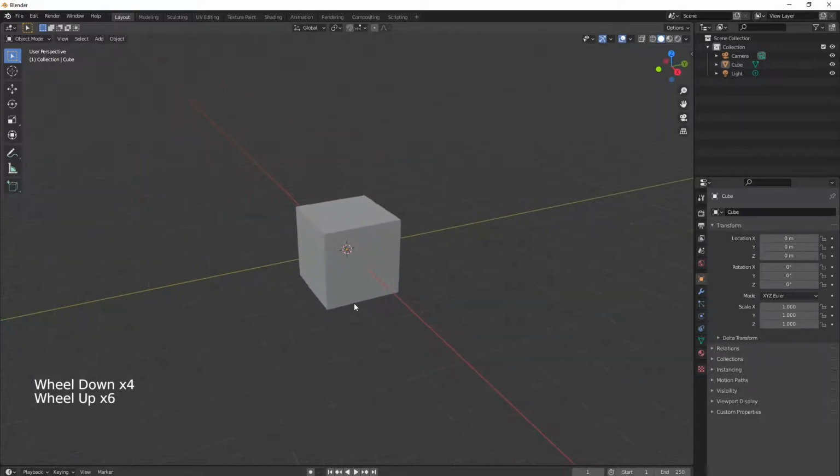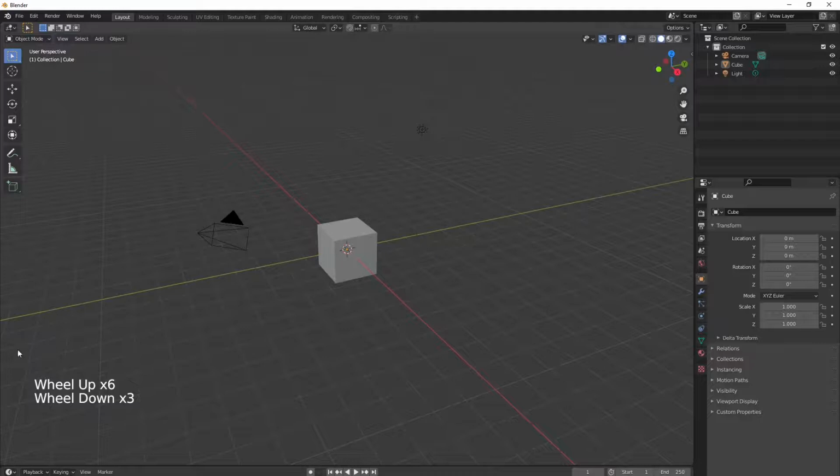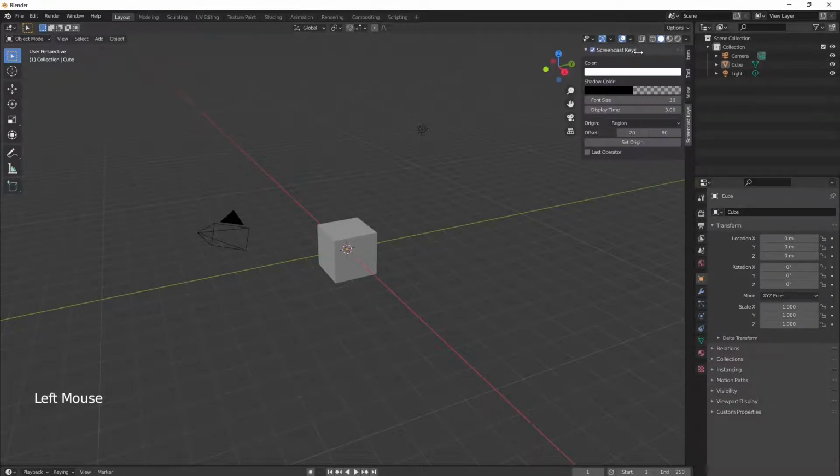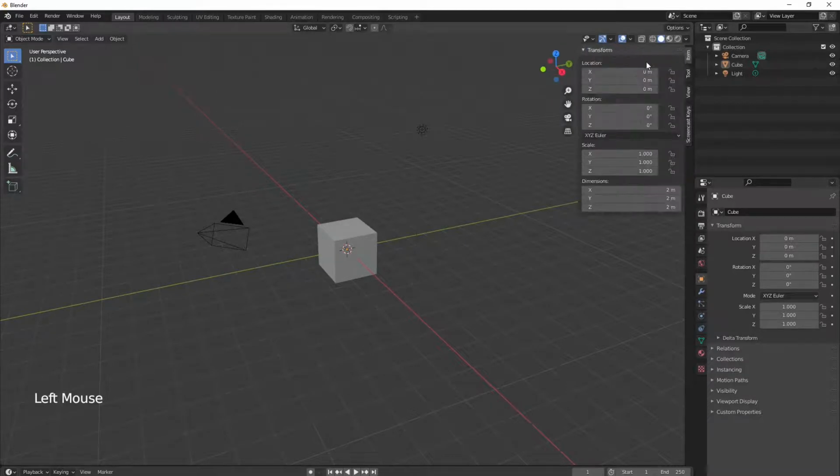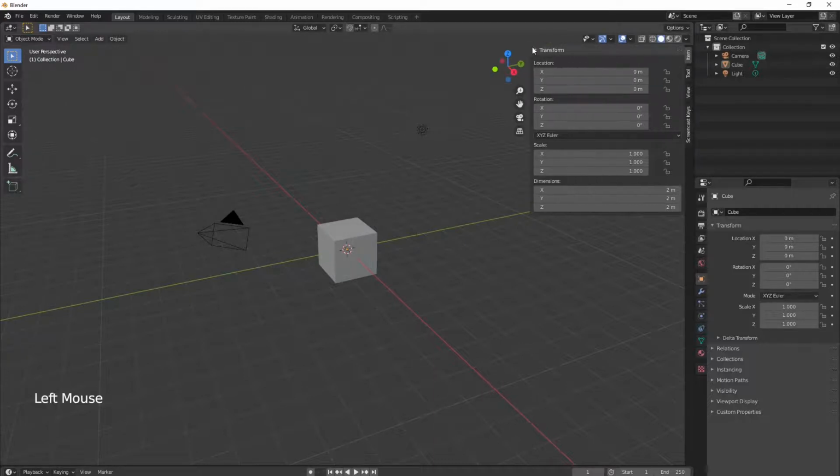You might notice in the bottom left-hand corner of the viewport, text displays showing mouse buttons being used. This is an add-on to help you guys, so don't worry if you can't see it on your screen. Up here in the top right corner of the viewport is a little pull tab. Select that with your mouse pointer, holding down the left mouse button and pull out the transform menu. Here the specs on the viewport and cube object's location are revealed.